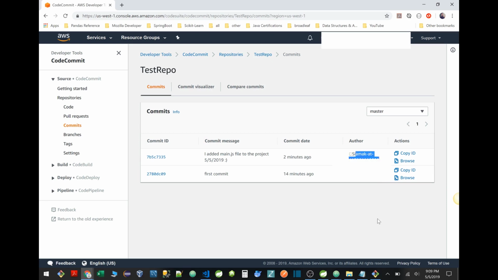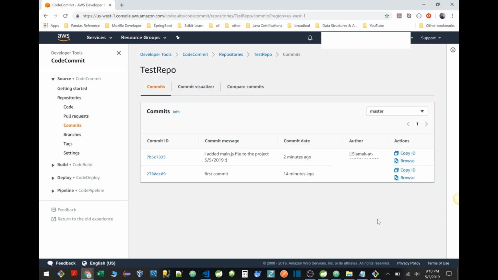It's all by CMAC. It's been pushed to AWS CodeCommit. You can have different programmers committing different code to this repository, and at the end of the day the senior software engineer or technical lead is going to look at this code, and hopefully will let your code go to the production environment as soon as possible.